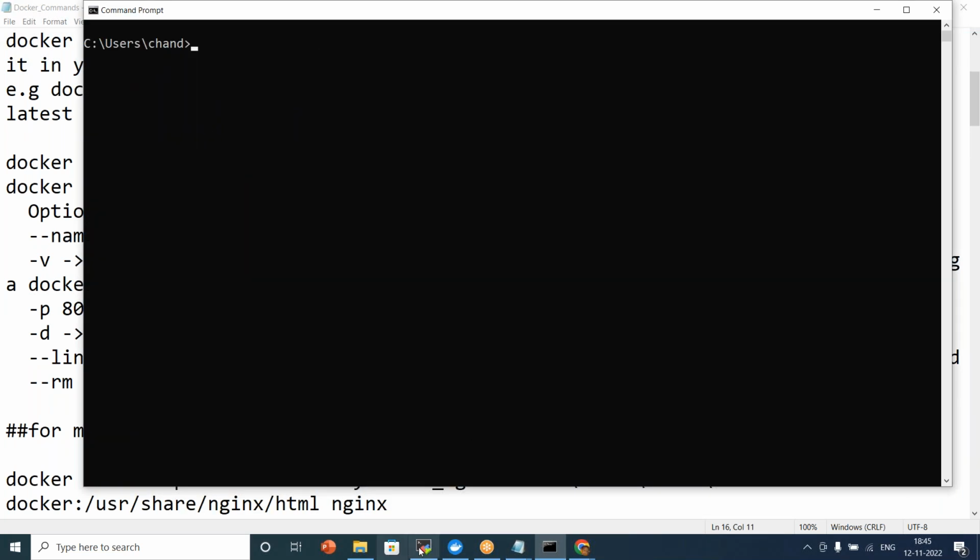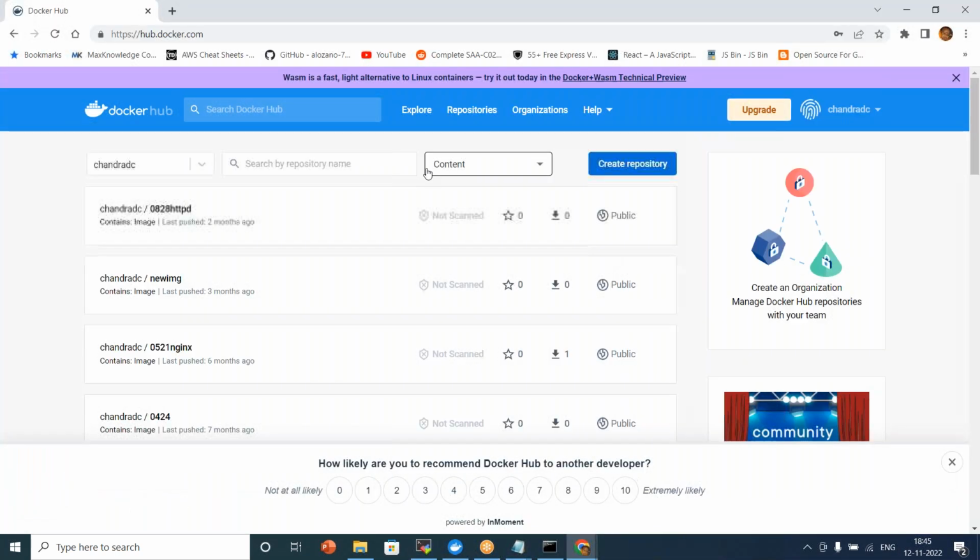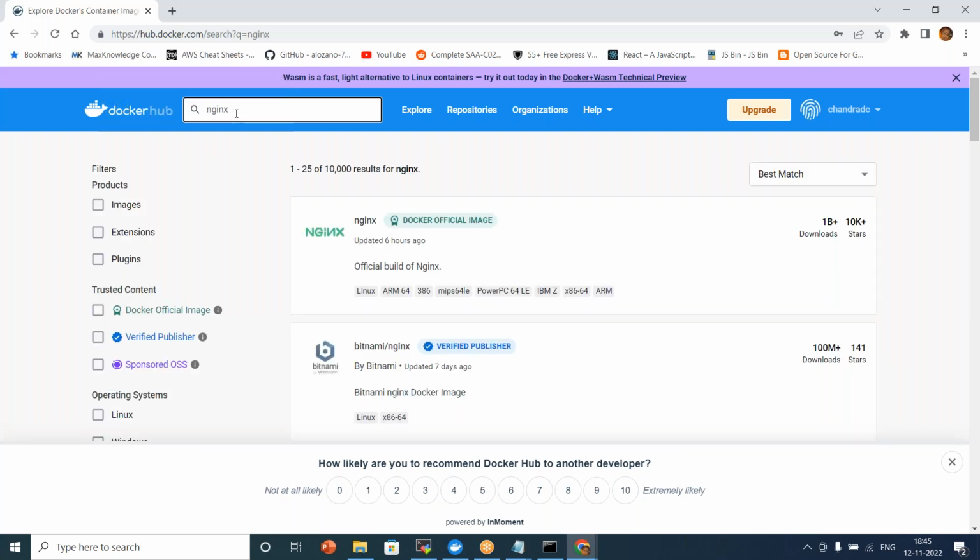So what we are going to do, we are going to download Nginx as the image. Go and search for Nginx, a reverse proxy web server. Okay, as I told in the last class, always try to use the Docker official image, right? So this is what it will try to download.